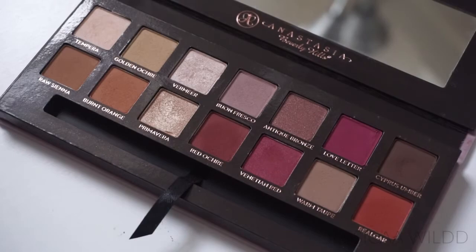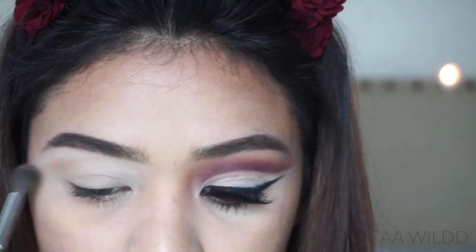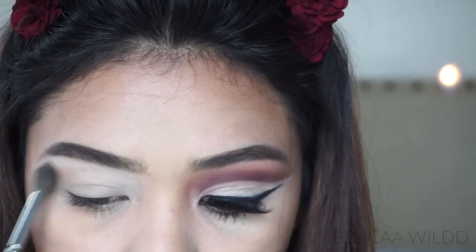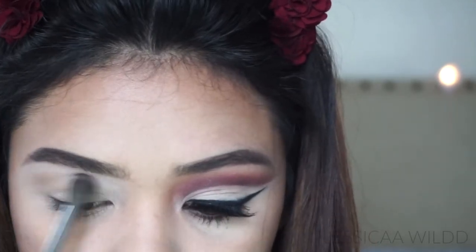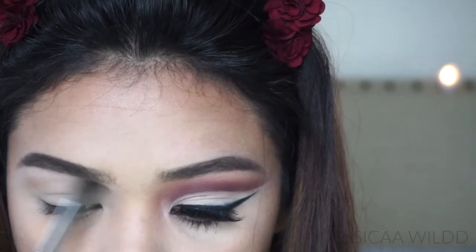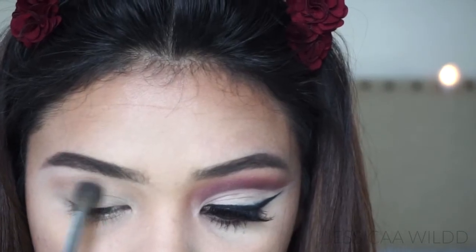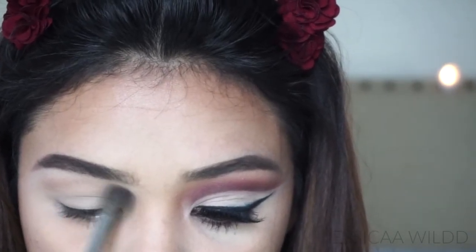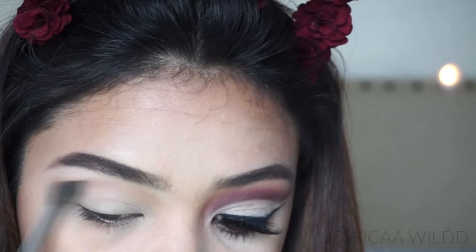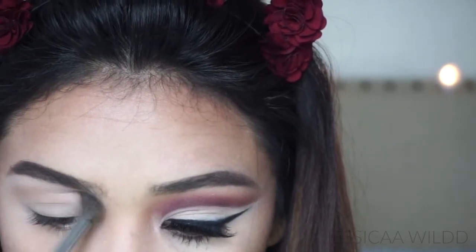And then the first shade we're gonna go into is Golden Ochre, and it's a very beautiful transition shade. And I'm applying that all over my crease, really, really close to my brow bone area. And I'm just going back and forth with this shade and really building it up. You don't have to worry too much about being neat with these shades because we will go in later and clean it up. So you don't have to worry about that right now.